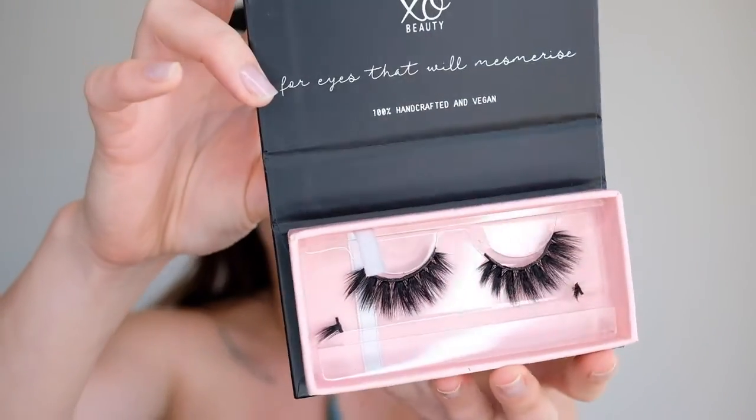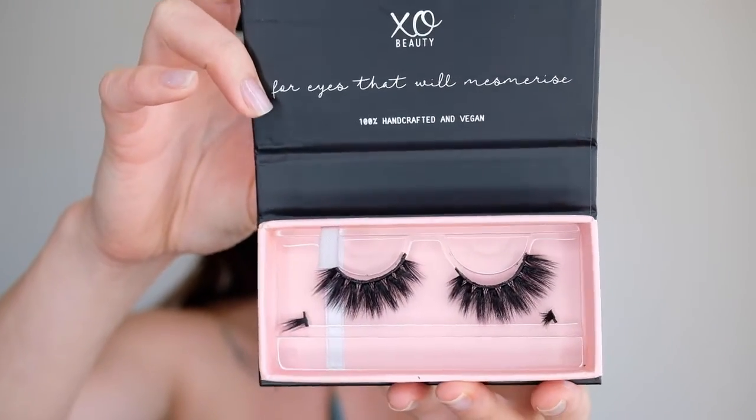Now the last thing left to do is just to apply mascara and lashes. So the lashes that I'm going to be using are these XO Beauty Faux Mink lashes. These are in the style Exotic. They're crazy huge, so you can opt for a more natural set of lashes, but I just like these ones because they look great in Instagram photos, so I'm going to wear these ones. I'm going to pop these on off camera and then I'll be back to show you guys the completed look.